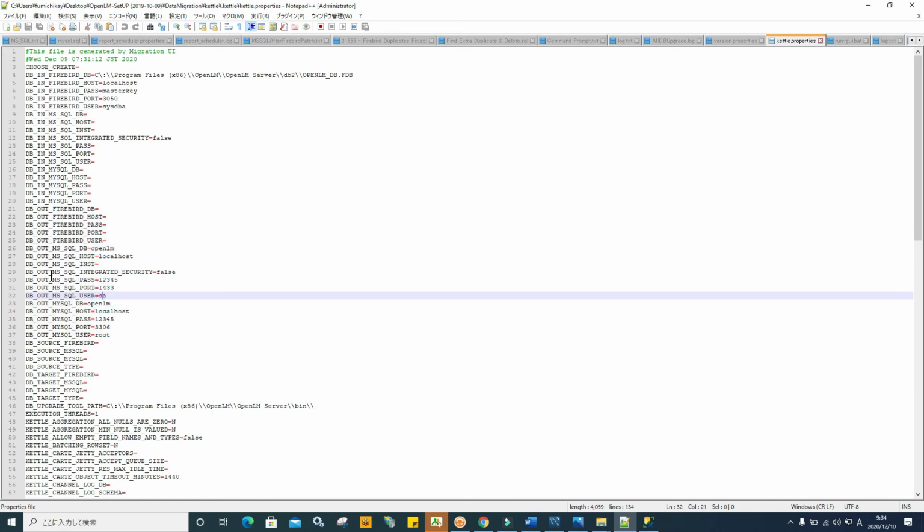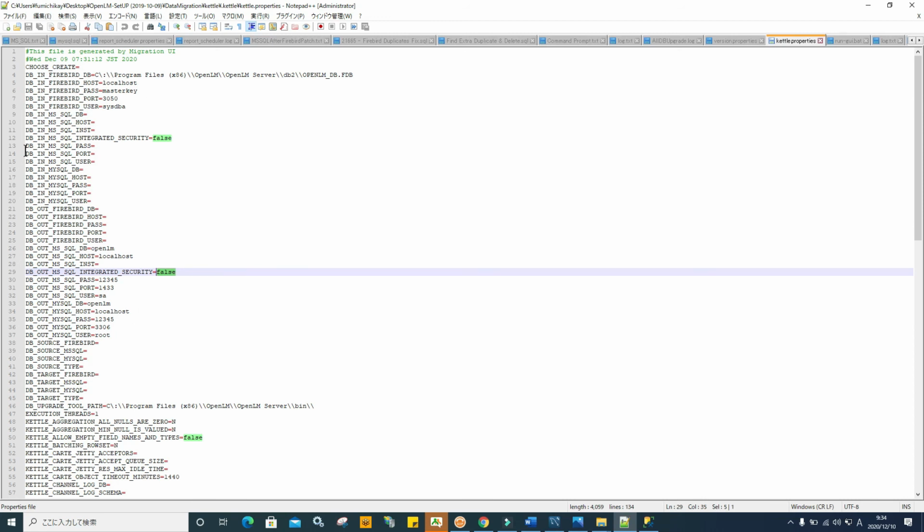So these are MSSQL integrated security. False means you will use the SA user to connect, SA and password or something. If you want to use Windows authentication, this should be true.